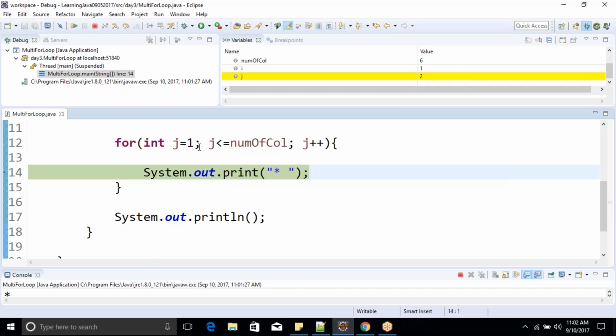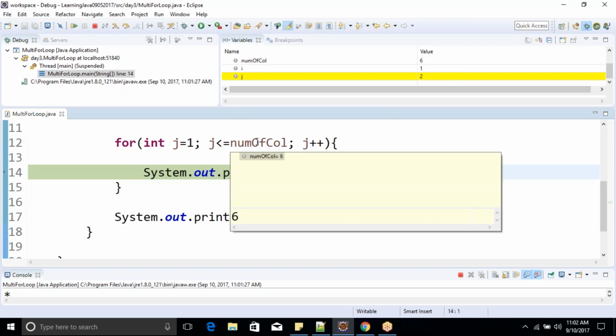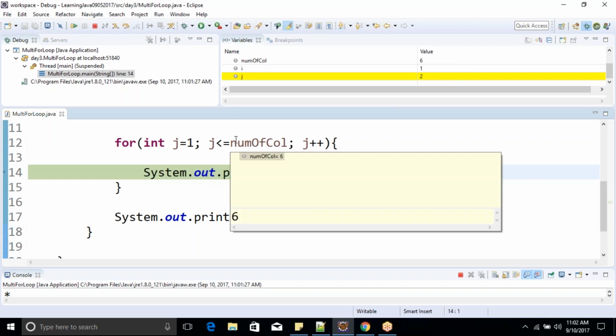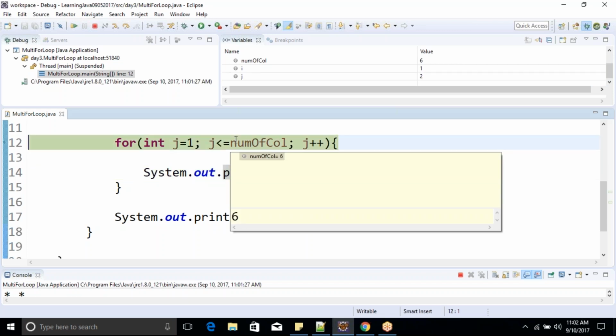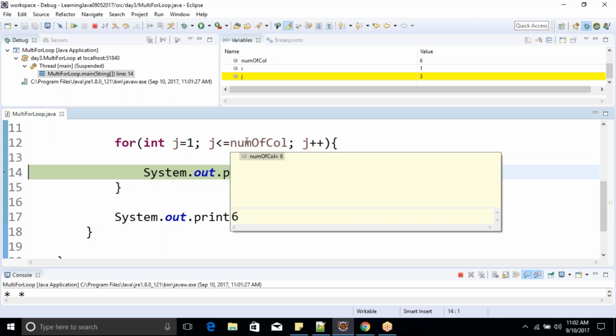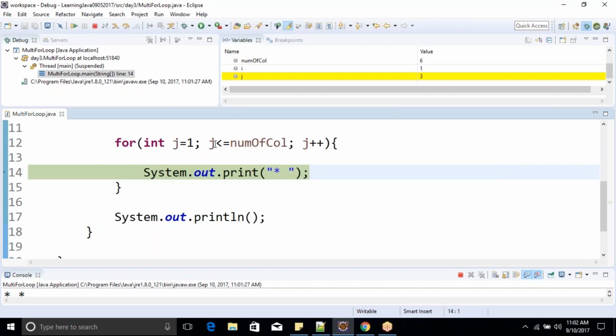Look at the condition. The j is 2, number of columns is 6, that means 2 is less than or equal to 6, the condition is still true. As soon as I execute next, the value of j changes to 3. The number of columns is 6, this condition is still true.